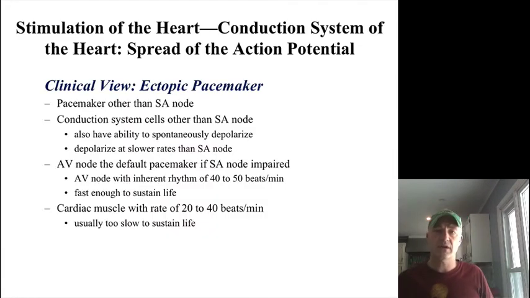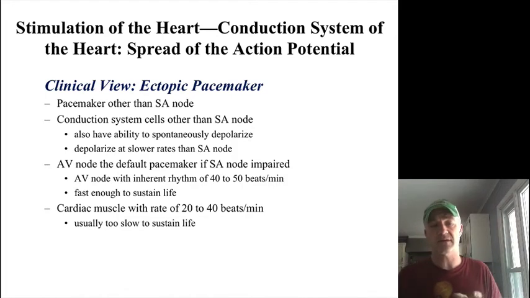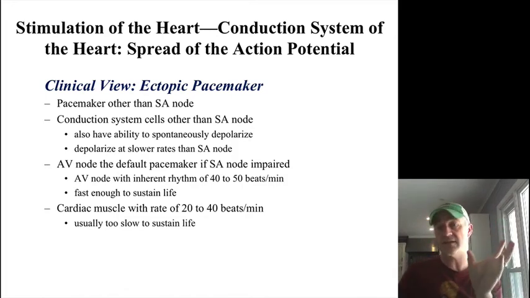What we're going to see is the SA node should be the normal pacemaker of the heart. Generally the conduction system should be fired off about 60 to 100 beats a minute by this SA node. Again, those leak channels trigger that to happen. The AV node can act as a default pacemaker if for some reason the SA node stops working. The main thing with this one, though, is the leak channels in the AV node are a little bit slower.